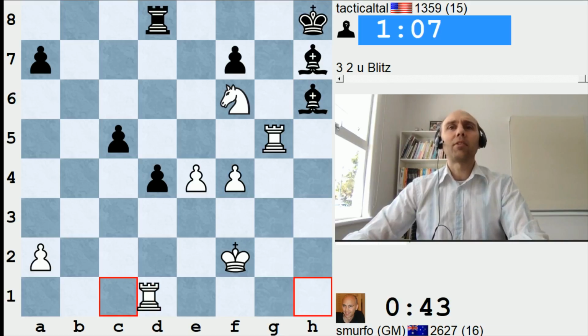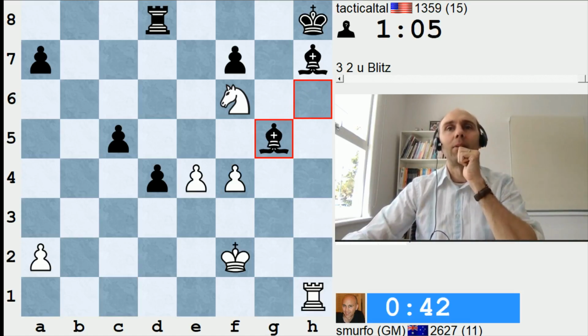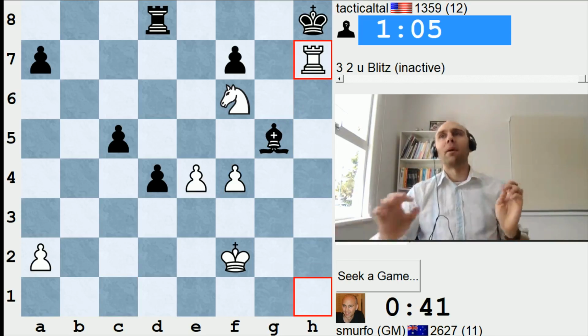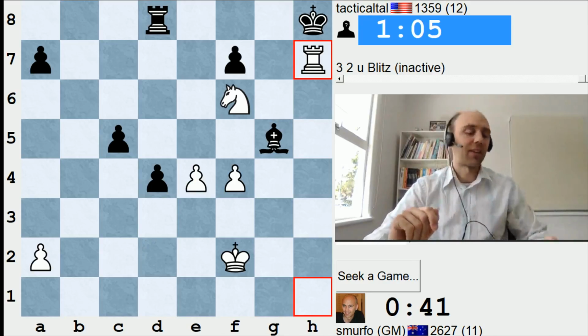Ooh, he's going to fall for my trap. Rook h1, pow! And I think mate is now inevitable. Oh, that's bad luck. Tactical Tower played a great game. Really nice. Just fell for a little trick at the end, but thanks for that.